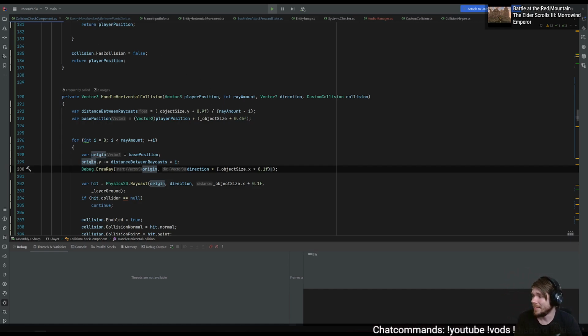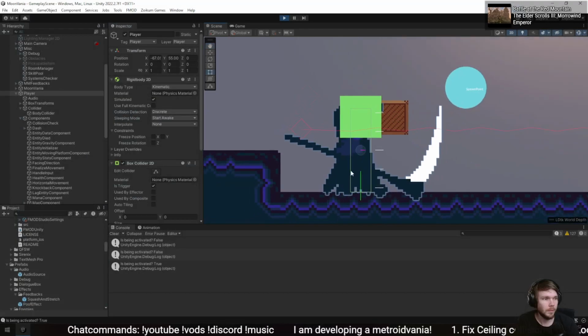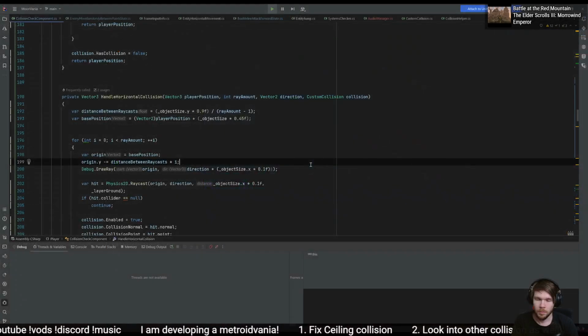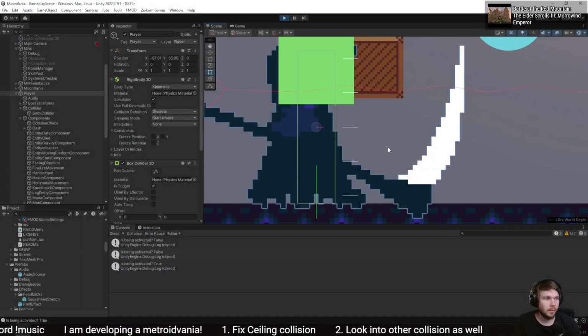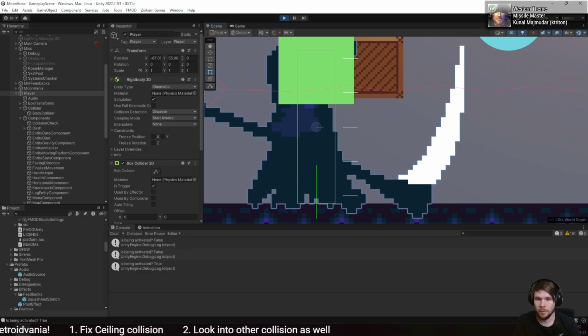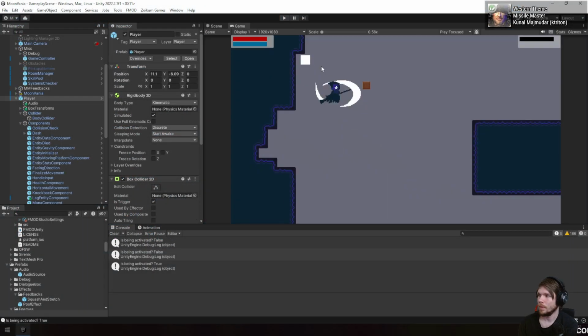Am I doing this wrong? The direction would be the direction I'm sending it, so it would be like a vector left. Unless I'm really off with... oh. That explains a lot.